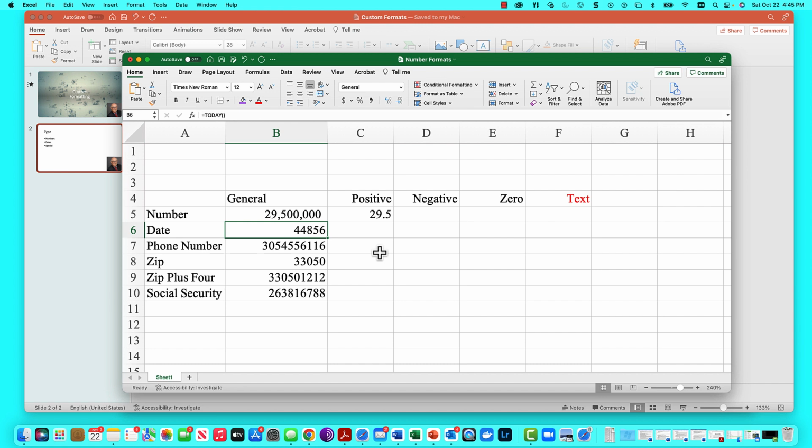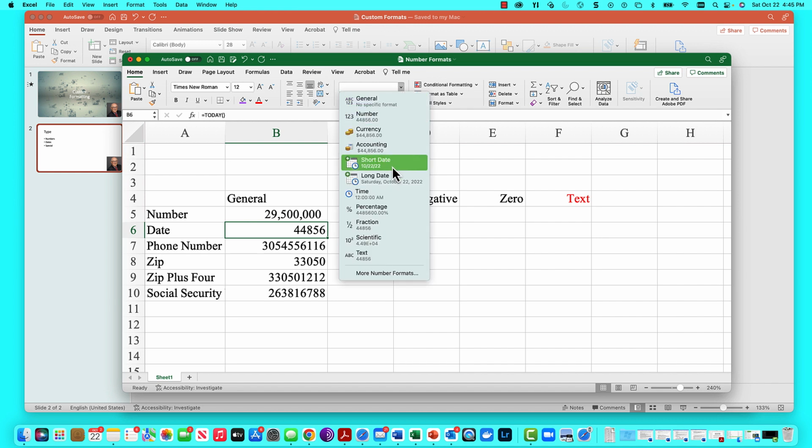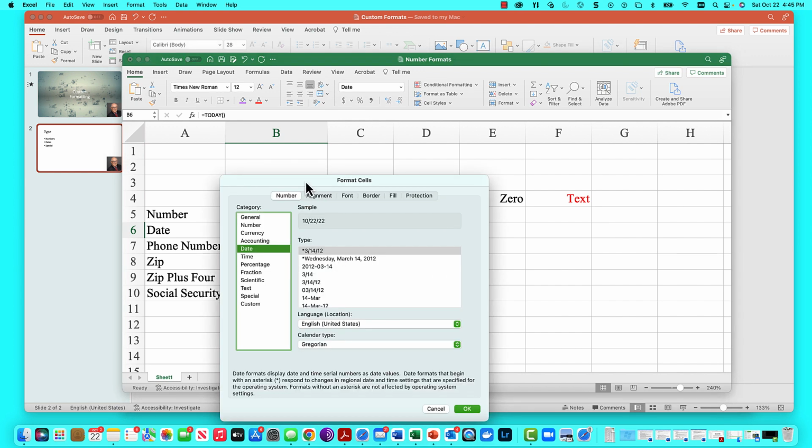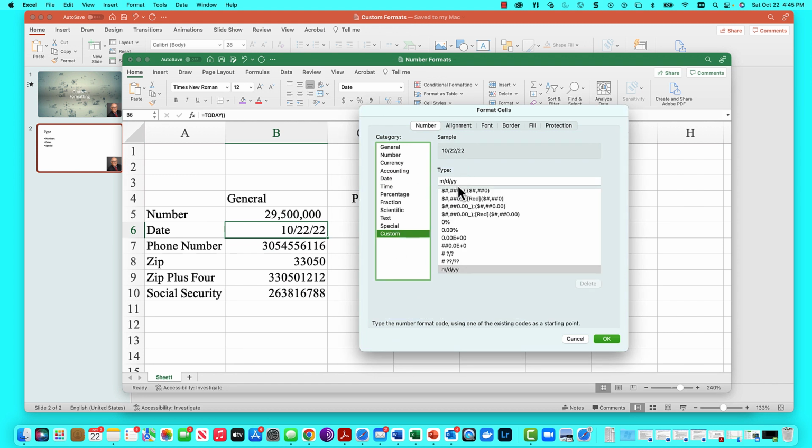Dates. A lot of times people see this number and they don't understand why it's not a date. This is very simply handled by, quite honestly, you can just choose date. But you can also right-click, format cells, come over to date, go to custom, and you can play with it and watch what happens here. When I hit M, it switches. Three M's gives October, four M's spells out the entire October. So three gives me a three-letter abbreviation, four gives me the full name. Now the number here, I'm using the equal to date function, it's still a number behind the scenes. In all these cases, we're just applying formatting to disguise how it looks. I can change the year to four-digit years by simply putting that. It's October 20, 2022.